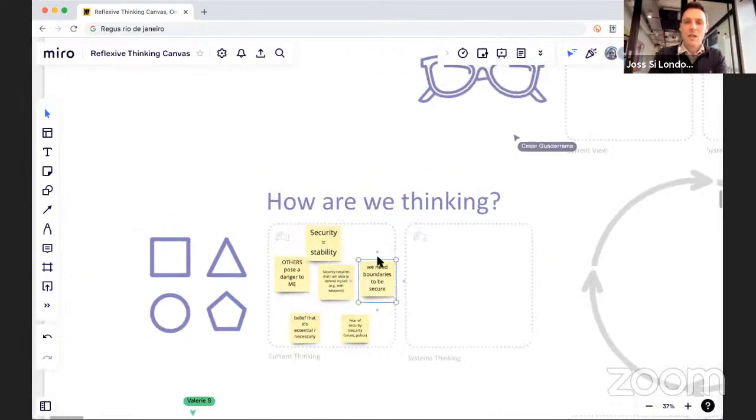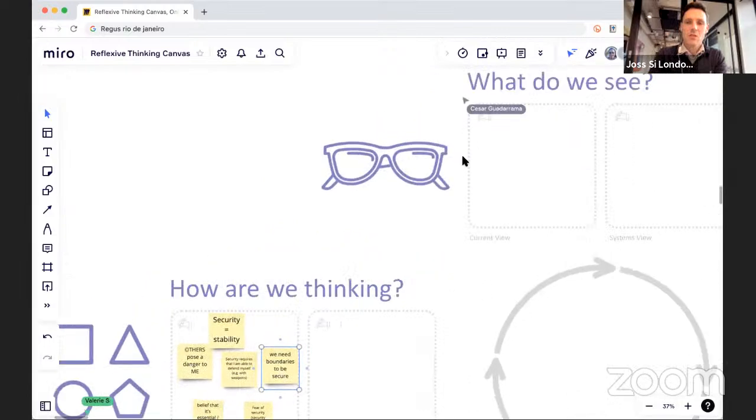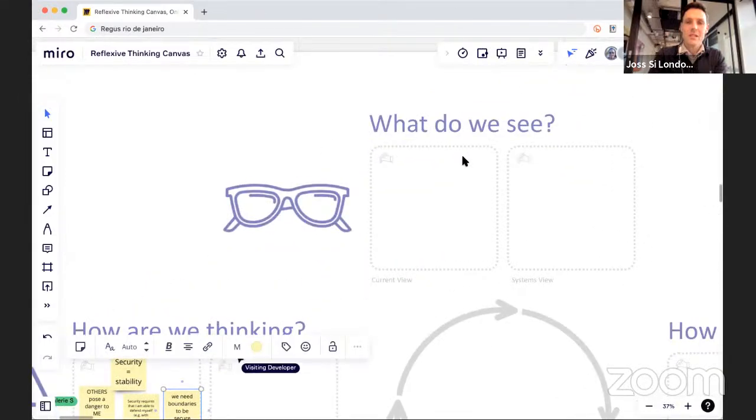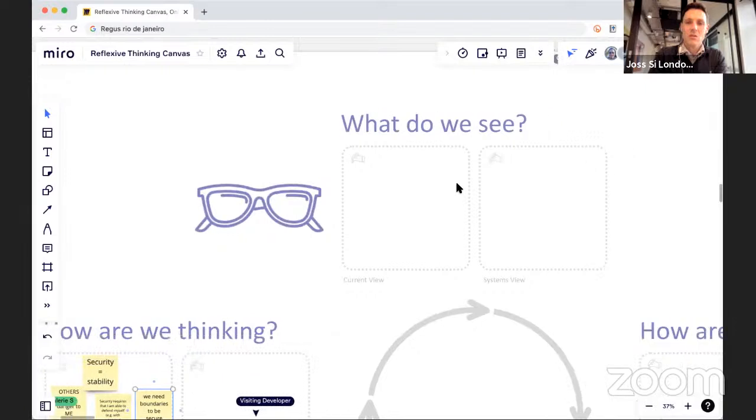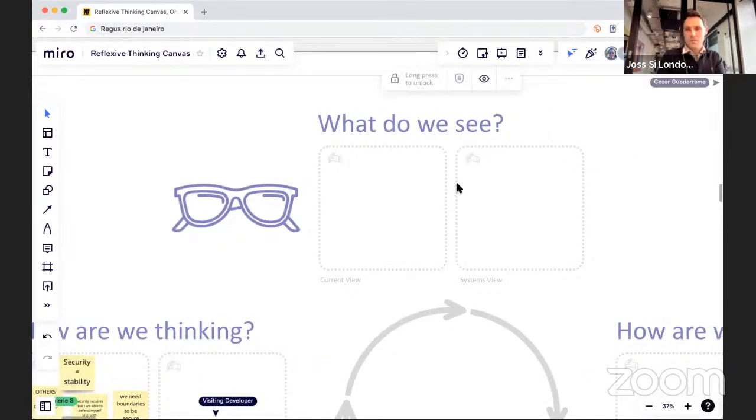in this perception? Okay, and how does that feed through to what we see and how we look at the world? Anybody have ideas on this?